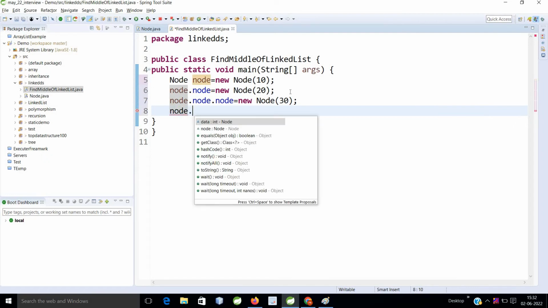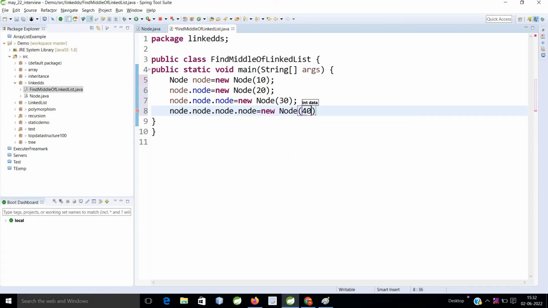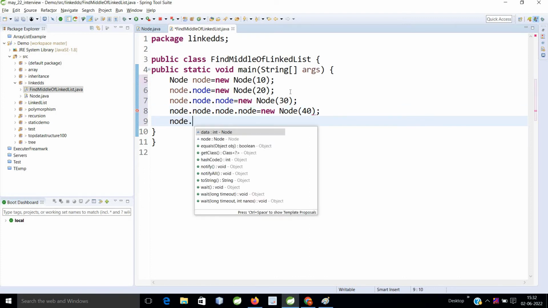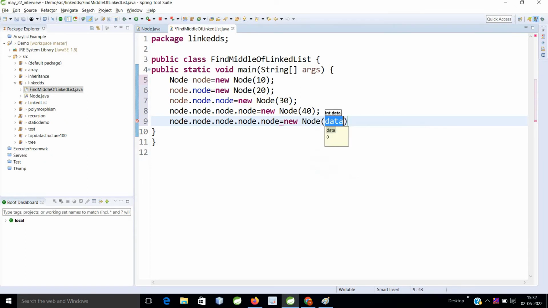Now node.next.next.next is equal to new Node 40, then node.next.next.next.next is equal to new Node of 50. So that's it. Now we have prepared our linked list.